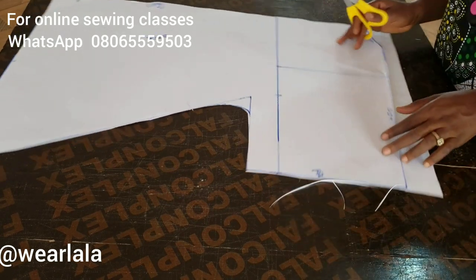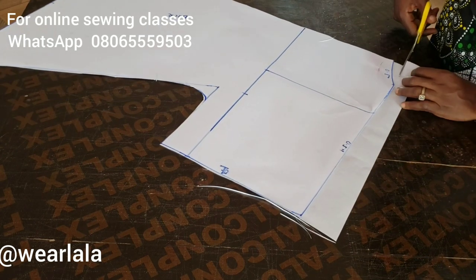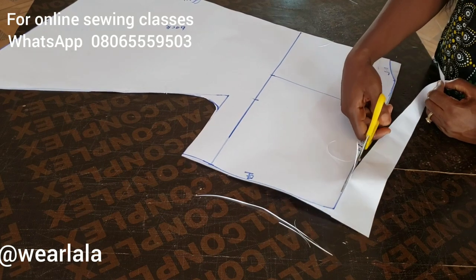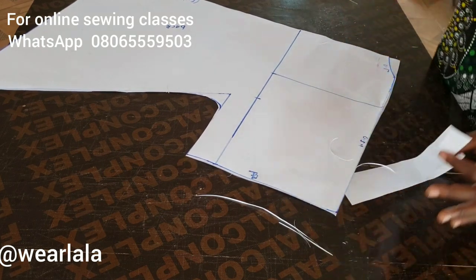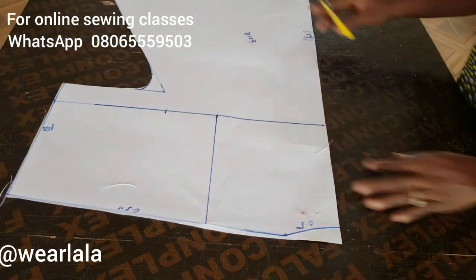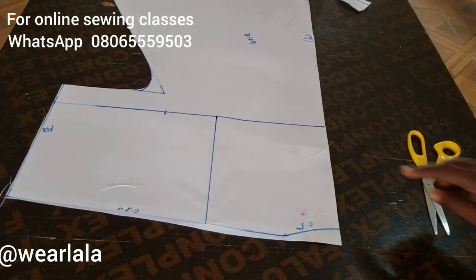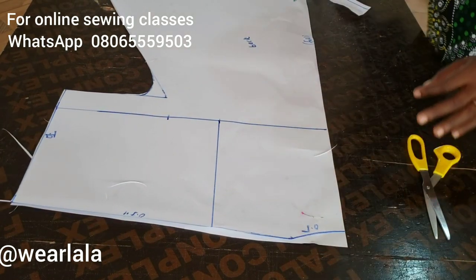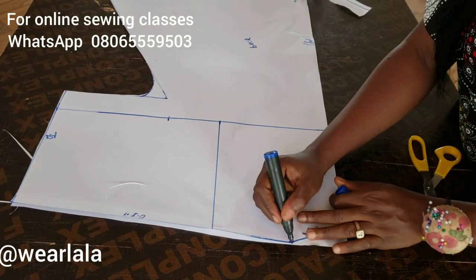The ruches didn't really come out because I didn't want it to be full. Okay, but now I'm trying out the fuller version. So what I'll do is I will post the link to that one in this tutorial so that you can watch the sewing aspects, because it's the same method of sewing. It's just the cutting that is slightly different.